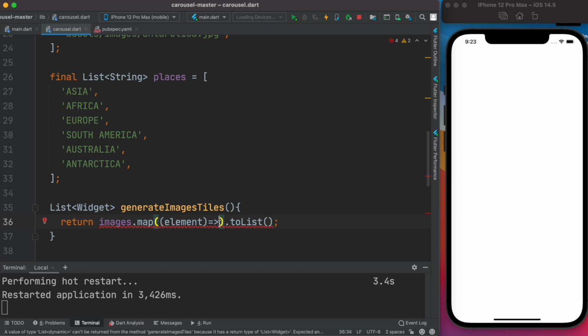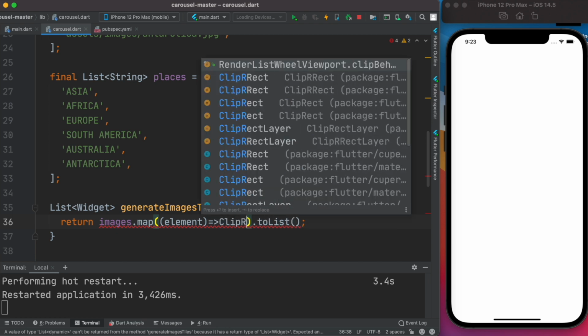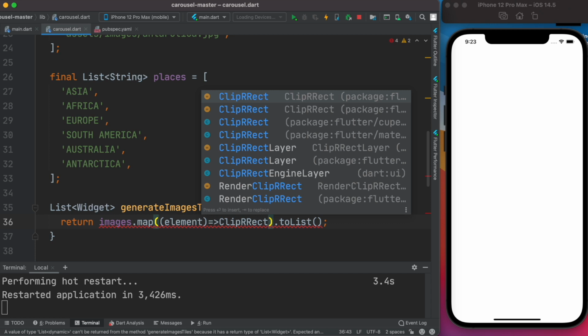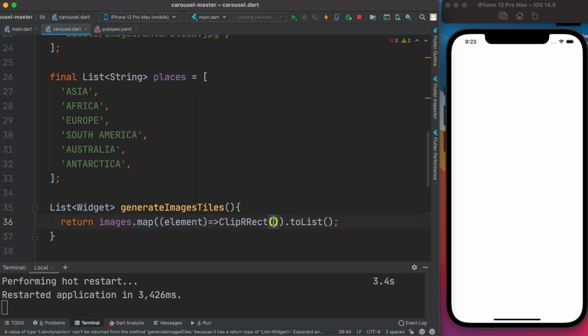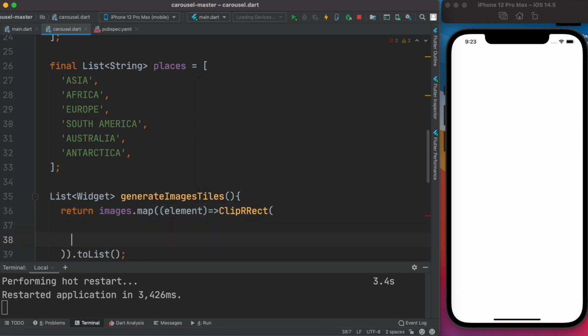They are all the same. It takes a value, we'll call this value element, and then over here it returns a function. In our case we'll return a built-in widget which is called ClipRRect. It clips a rectangle using border radius, that's why ClipRRect. Now within it, it takes child. So let's go ahead and call a child.